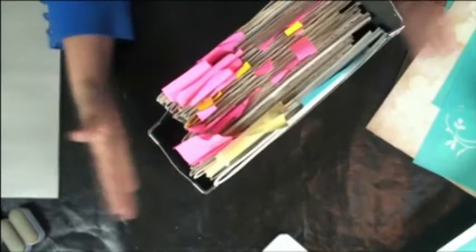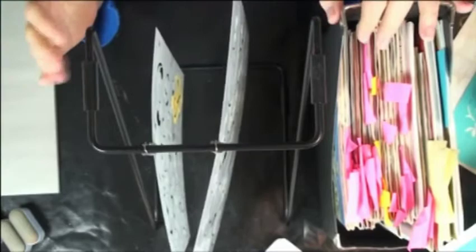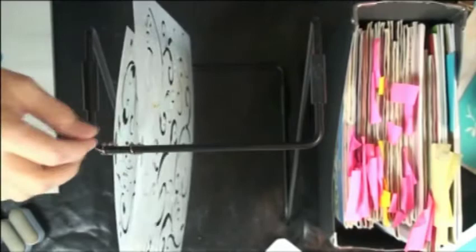But the reason I have this out while we're talking about stencils, we had the round turntable stencil holder, but this little guy right here is very much like this device for your magazines. Sorry, it's a little distorted. It's about the same size, and a little bit wider, but what this will do for you is you can put this right on a shelf, just like the magazine holder, and then you can hang your stencils with tons of room, and because you can decide how tight to pack them, if they're a little bit sticky, they won't harm each other if they're sitting right next to each other.